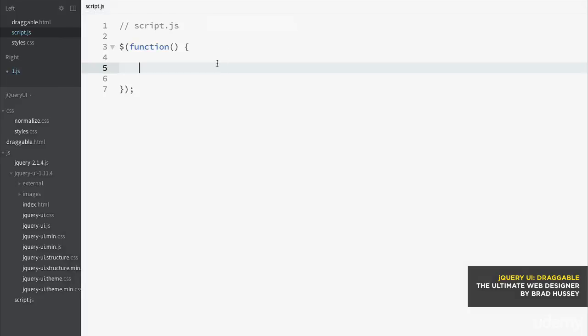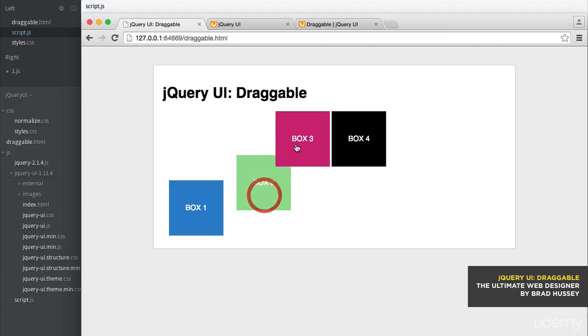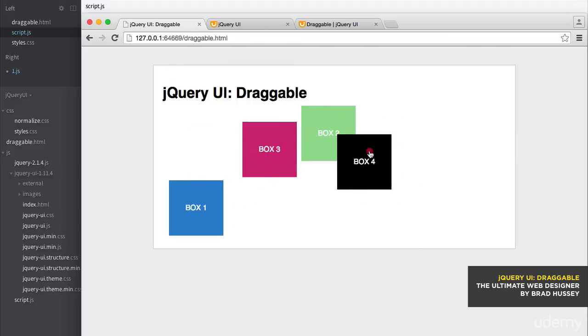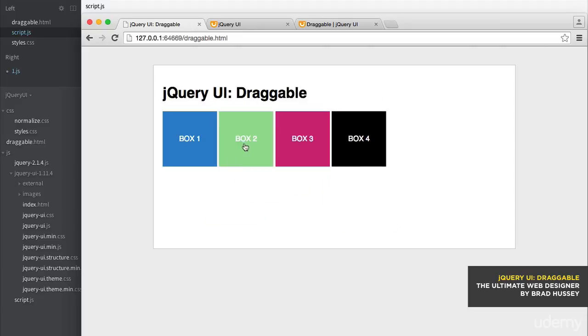Now, let's start with the basic way to invoke the draggable jQuery UI method. And so I'm going to select just all the boxes, the class of box, and then draggable. Save that. Now let's check it out in our browser here. Now start dragging these bad boys around. You could drag them around wherever you want, as you can see there. Pretty cool, hey? All right, now I'm going to refresh, put them back in their place.